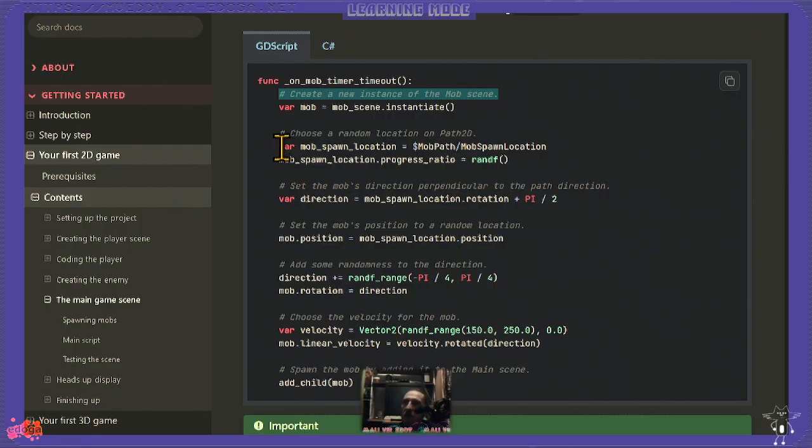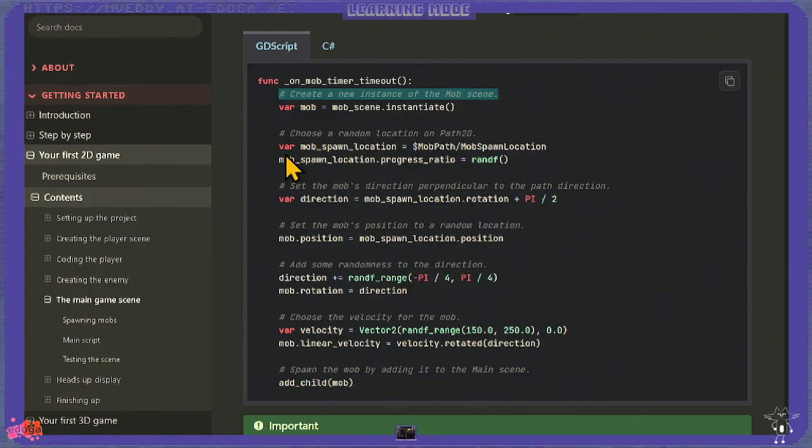So variable. Okay, I'm creating a variable mob spawn location from the mob path. So the spawn location is from the node, subnode mob path, and its child node mob spawn location.